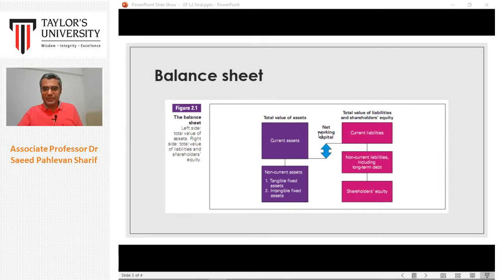And here, as you can see, we have a term, net working capital. Net working capital is the difference between current assets and current liabilities. So current assets minus current liabilities is called net working capital. We expect net working capital to be positive for healthy firms because it means that the cash that will become available over the next 12 months should exceed the cash that must be paid over the same period of 1 year. For this reason, in a healthy firm, net working capital is usually positive. So we expect the firm to be able to pay its current liabilities using its current assets. And if current assets are more than current liabilities, this means the firm is healthy. So it's a good sign.